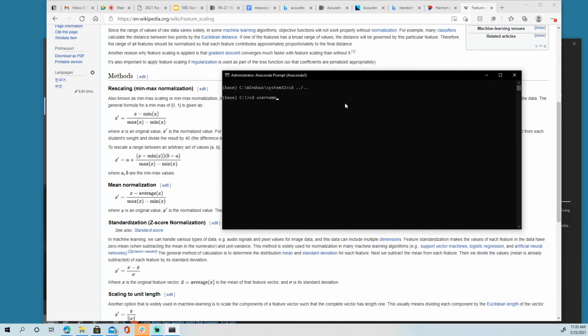So we'll just activate our environment on our Anaconda prompt that we made a couple weeks ago for Journal Club. Open up a new notebook. Let's call this scaling.